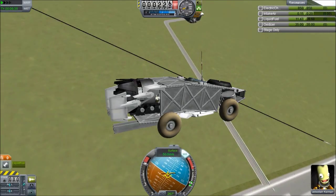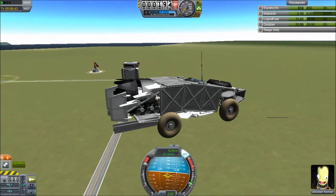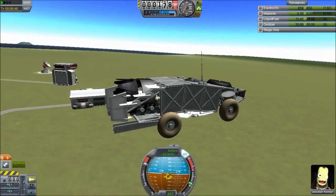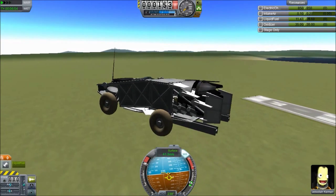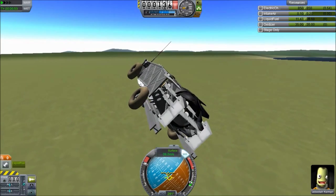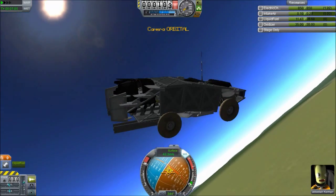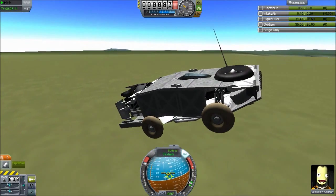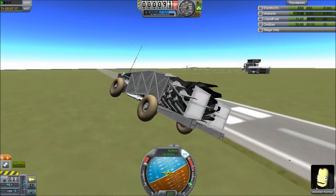I have noticed while flying this car that it does like to tilt to the left on its own, and I've had to correct for that several times, which is kind of annoying. Once we land, we'll drive it back to the runway. Oh, the runway's really close — maybe I can land it on the runway. I kind of want to try, but I'm kind of afraid I won't. This camera view is crazy and it's confusing me and I'm going to crash. Okay, no, I didn't. There's the runway — that's what I was trying to get in my sights.